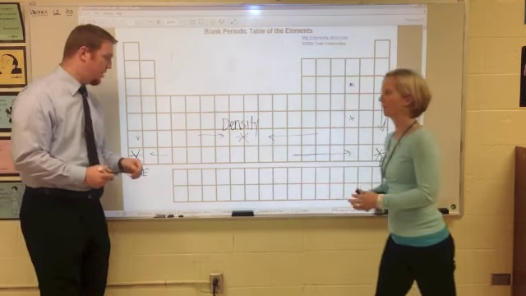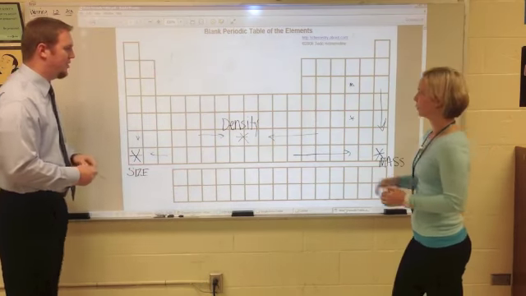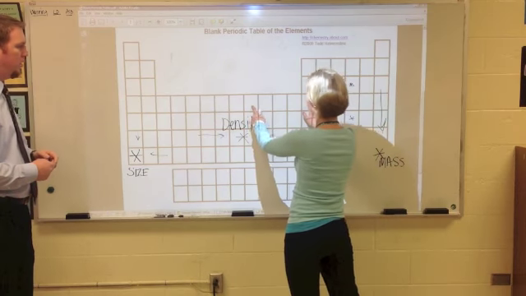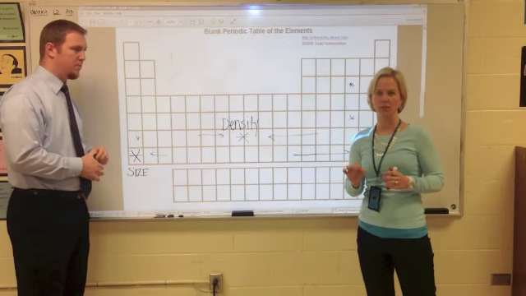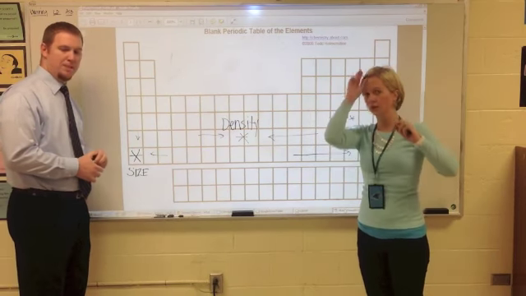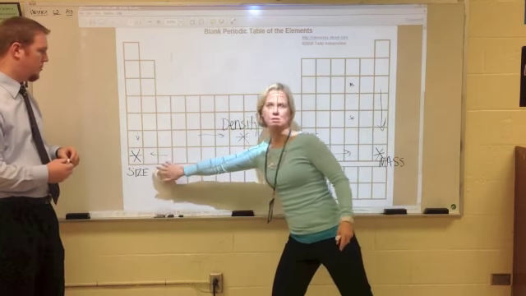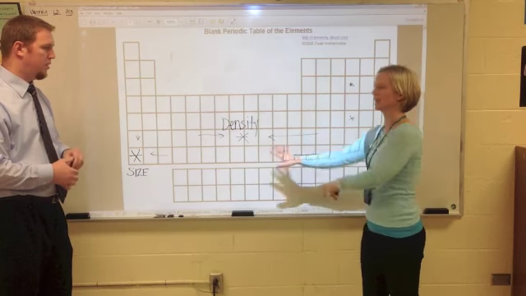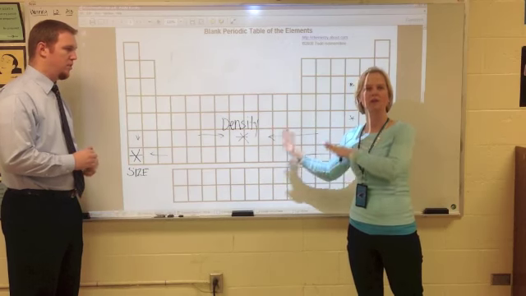And on a quiz or a test, we would never ask you which one is more dense, this one or that one, because it's not really fair for you. We would do something where I have here, maybe I have here, or maybe here, something like that. But you have to know these trends in the periodic table. We will further get into explanation as we build atoms and look at the sizes. It'll kind of explain itself as we move through chemistry, but you just need to be aware of these trends.